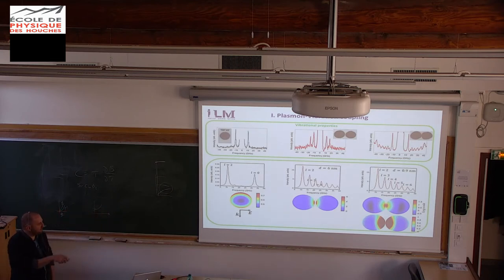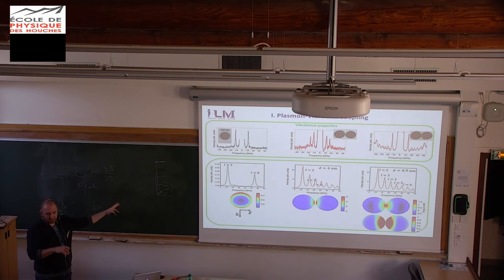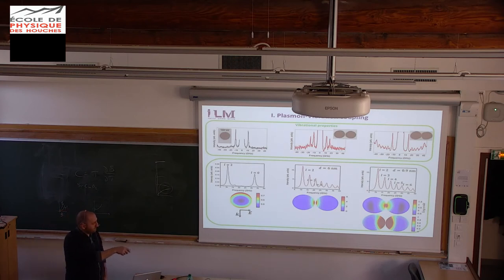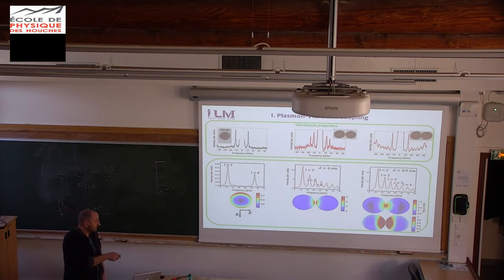We have made the same calculation considering the field as they do all the time. Generally, when they simulate Raman spectra of nanoparticles, they just consider that the field inside is homogeneous. And it's fine, you find almost the same spectra as this one. But when you try to reproduce this result, it's impossible. You can't have this result if you don't consider the field inside the nanoparticles.